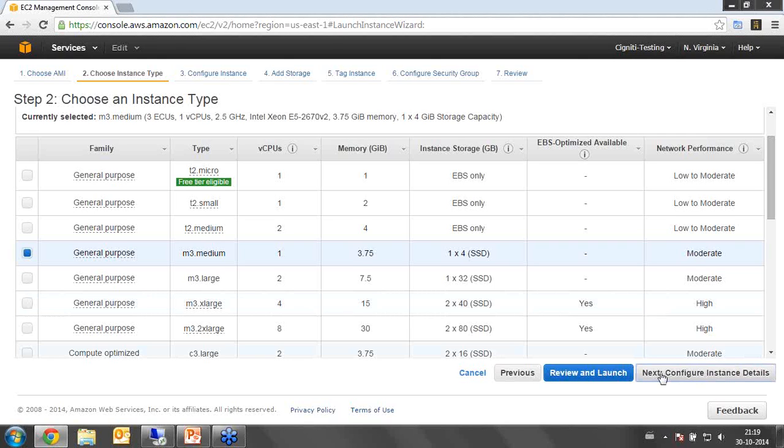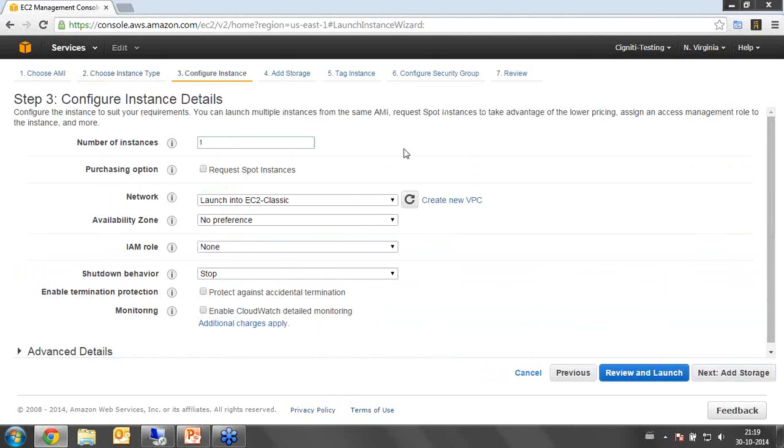And then I'm going to configure instances here. How many instances do I want? Right now I'm leaving it at 1. And if you have a VPC account with you, you can launch this particular instance directly to VPC, or you can launch to EC2 Classic. When you launch into EC2 Classic, it's an on-demand instance. Availability zone, you can select 1A, 1C, 1D, 1E. These are different availability zones within the location, the US East location. This is done in order to prevent a single point of failure.